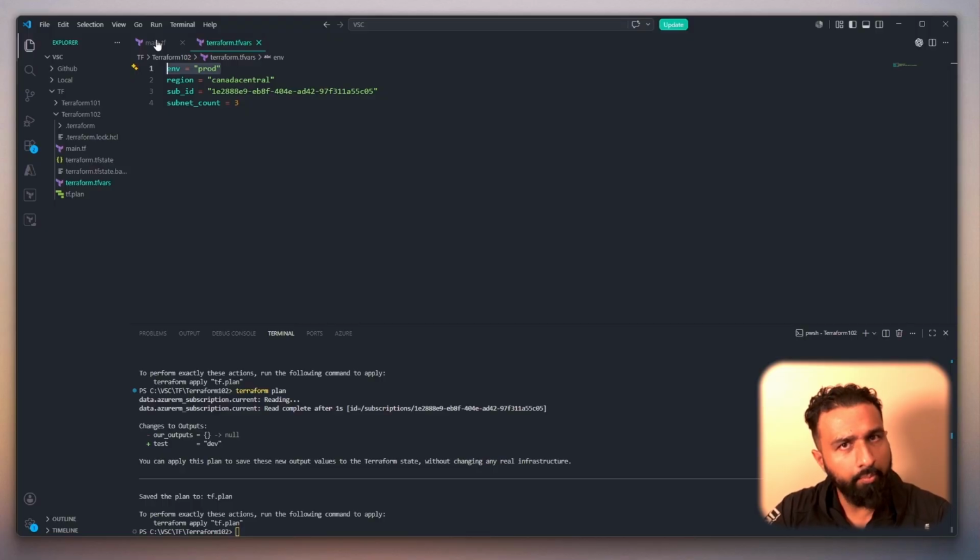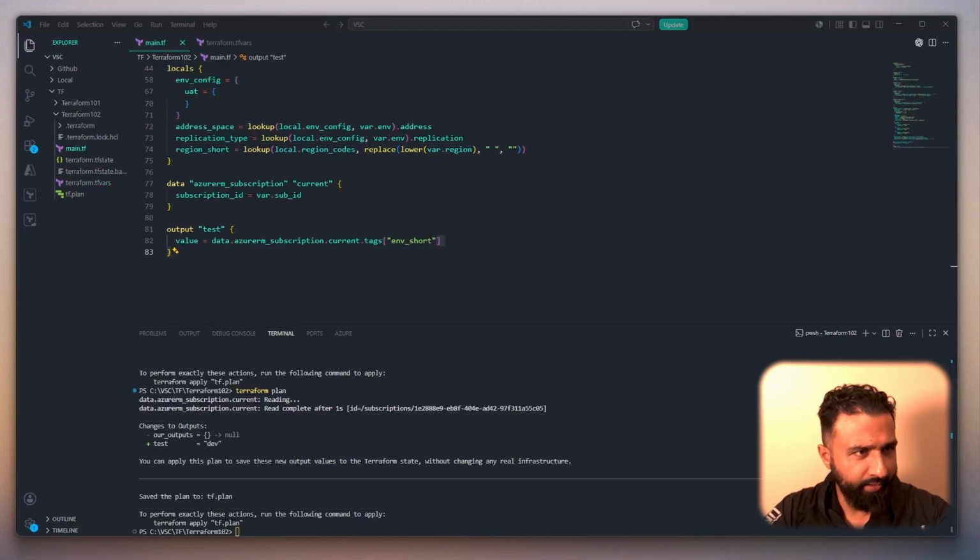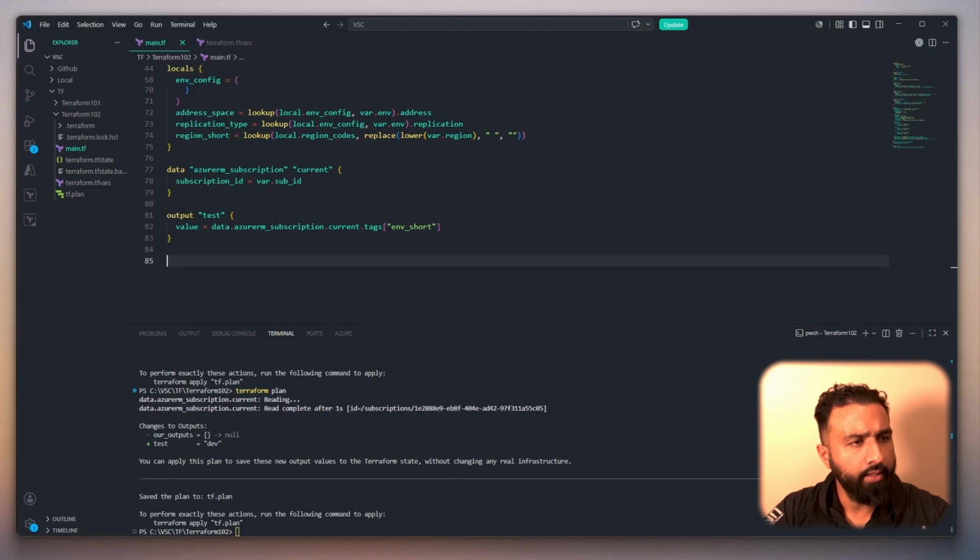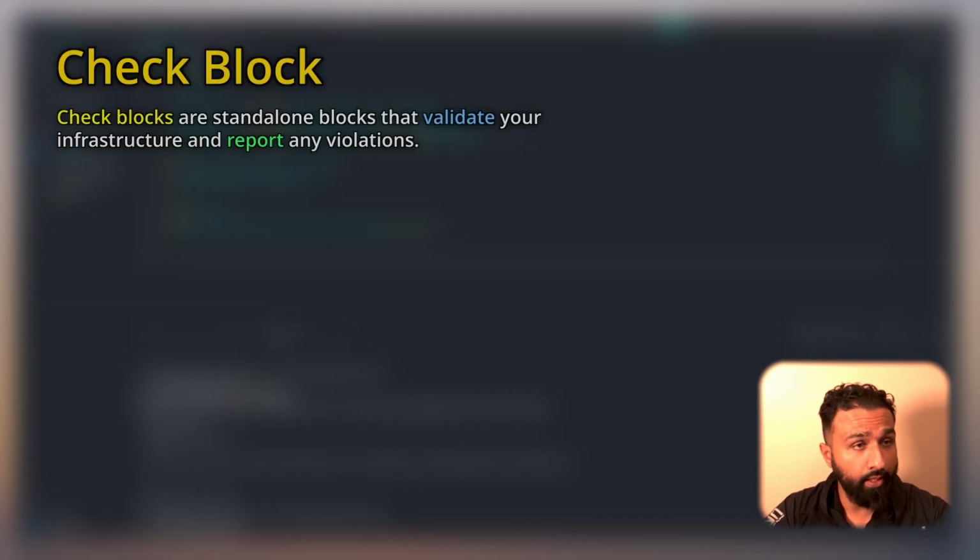If these are not matching, I do not want you to continue deploying anything in my Azure tenant. So how do we validate this? We're past the variable stage of our config by the time we run this data block, right? Set our variables, we set our locals, we're running data. Now what do we do? And let's explore more things, starting with check blocks. Check blocks allow us to validate our infrastructure.